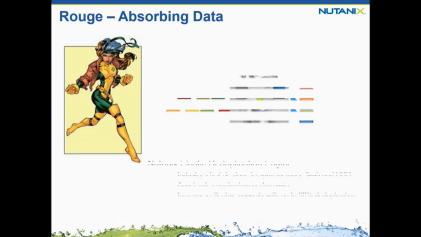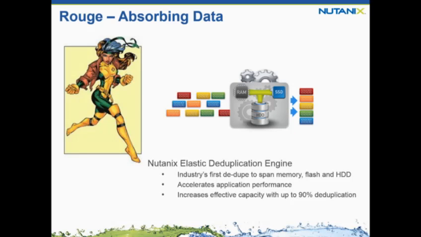For our use case, it's our inline dedupe, to expand both RAM, flash, and the hard drive tier. This release, 3.5, is all about application performance. Even if you have a small flash tier now, you'll have the ability to grow that seamlessly, all in software. The beauty of this is it allows you to avoid doing CBRC, content-based read cache from VMware. If you're a VMware View shop, you no longer have to do that.